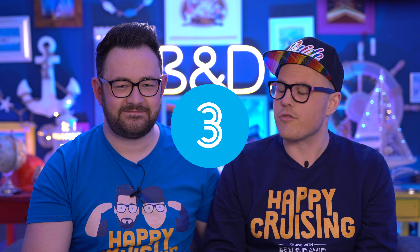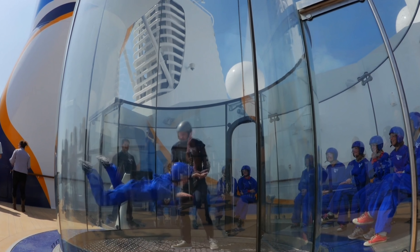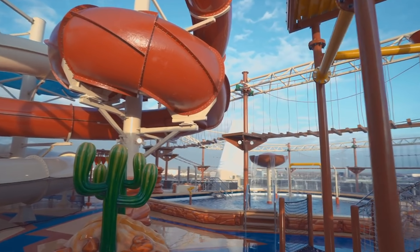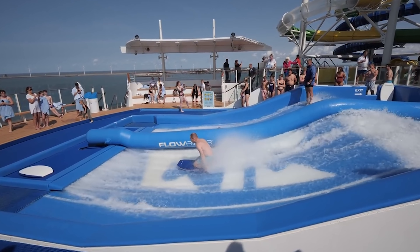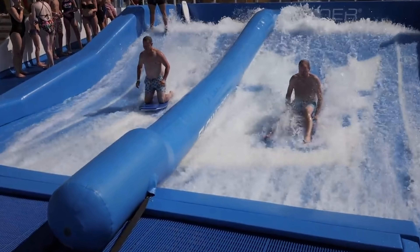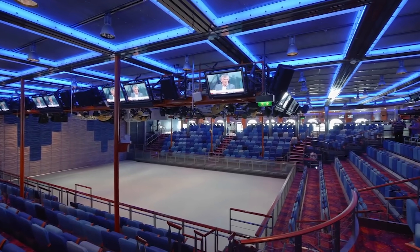Number three is for thrill seekers. Why not surf, fly, climb, skydive, or zipline on one of these cruise ships? There is so much stuff to do, and on most ships it's completely free. On the Quantum-class ships by Royal Caribbean you've got the iFly by Ripcord — you can literally feel like you're parachuting on a ship. On most ships you've got a climbing wall, ropes courses, and full-on water parks, all completely free. Royal Caribbean also has the famous FlowRider surfing simulator, an ice skating arena, and a laser tag arena — all completely included. Check which cruise line you're going on to see which activities are included; if they're not, there's usually a small extra charge.